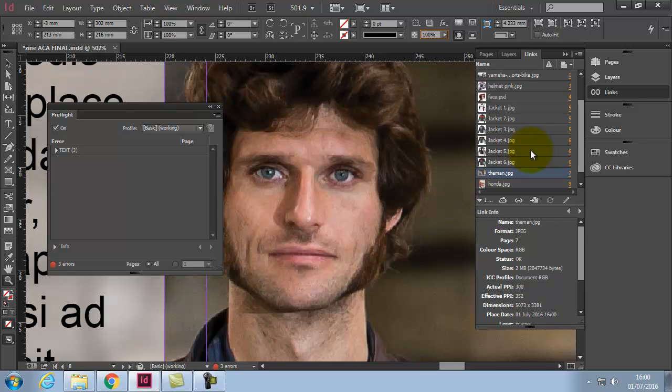Now another way of collating all your data, so if you had all these images all in different places all over the place and you wanted to get them into one solid folder, including the InDesign folder, etc., what you can do is something called a package. Well, it will take all the images, all the data used, i.e. the fonts and everything, and create one folder and put them all into there with the InDesign file.